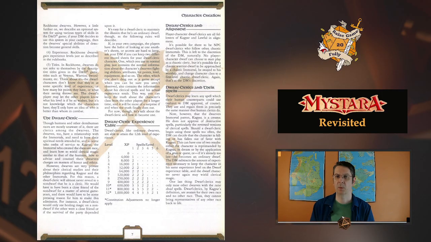One cool thing about these clerics is it mentions here they have alignment restrictions. They, of course, have to be lawful, which is a little bit different. If you're familiar with Advanced Dungeons & Dragons, lawful is essentially good, but it requires that clerics be lawful, and that is a neat caveat to some of their spell casting, which is in the section below that.